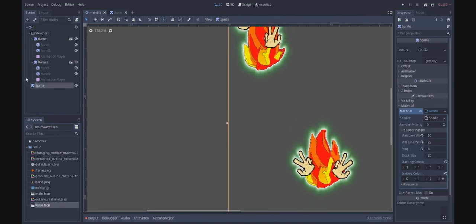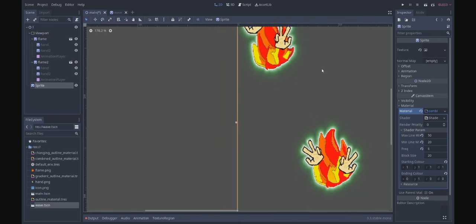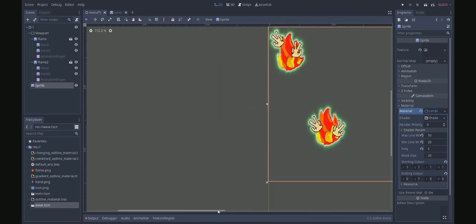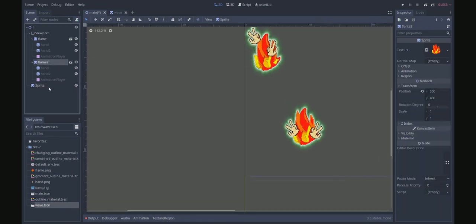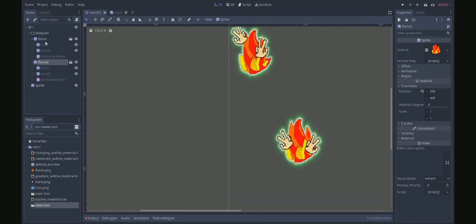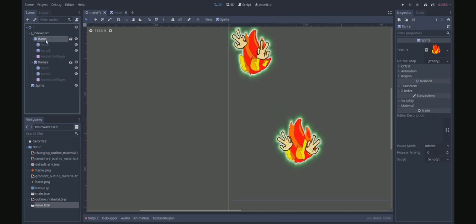Yeah, so this is one way that you can not only have one cutout animation, one cutout character, work with outlines, but also have two separate characters just kind of overlap with each other and not have their outlines intersect, which might be what you're looking for depending on where you're going. Yeah, it's a bit scuffed.